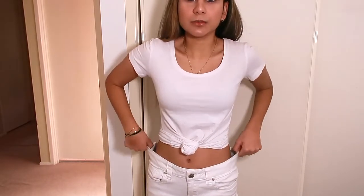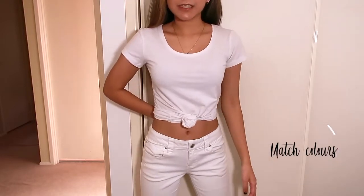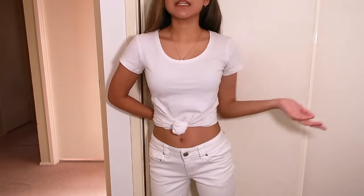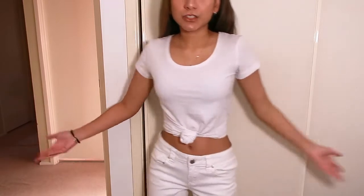And again, I'm matching it with white pants. These are a little big for me, but another tip, like I said, is to match colors, because I feel like if you match colors, it just brings the outfit together and makes it a whole. You know what I mean? It just completes each other and complements each other so well, and it's just the whole outfit right there. When you match colors, it just becomes a whole outfit in itself. So that's why I love to match colors.